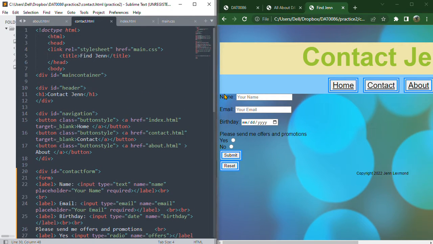And the first thing, I'm probably going to remove all of the background colors. But the thing I see here is that my header, Contact Jen, is light green. So if I take out that background color, I'm not going to be able to read that. So I need to change the color of my text.